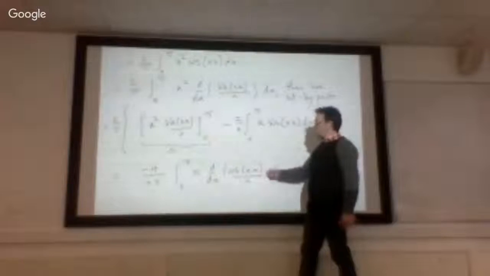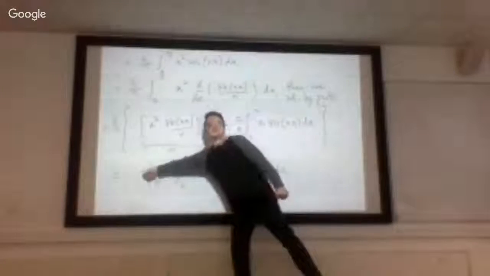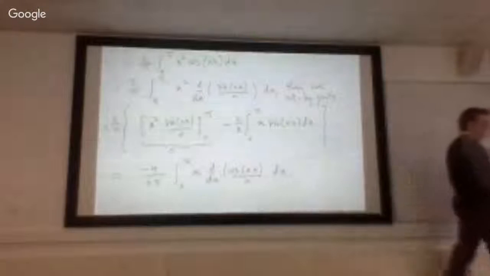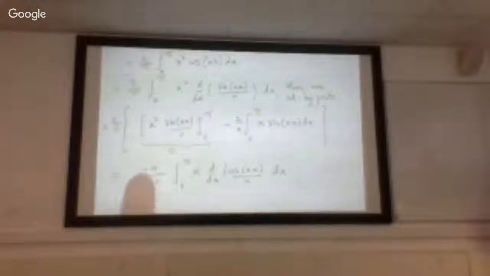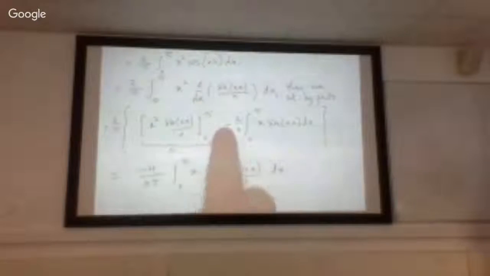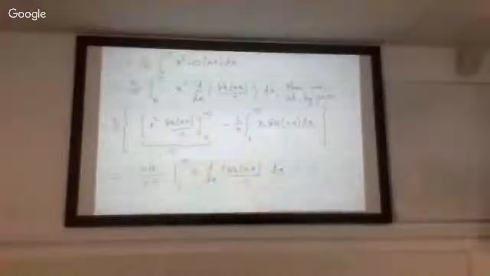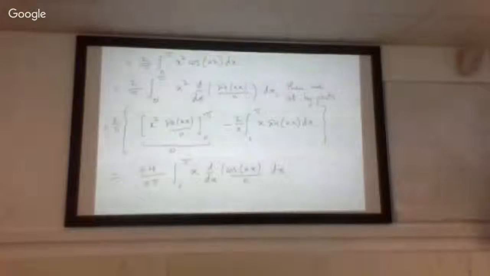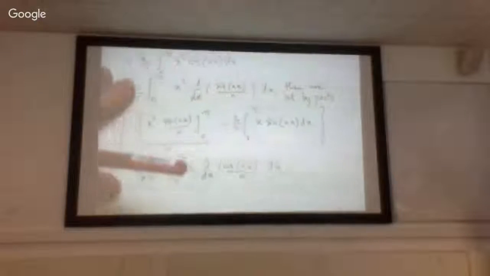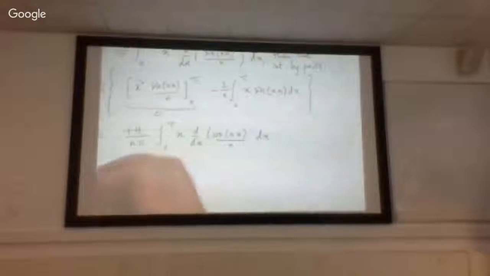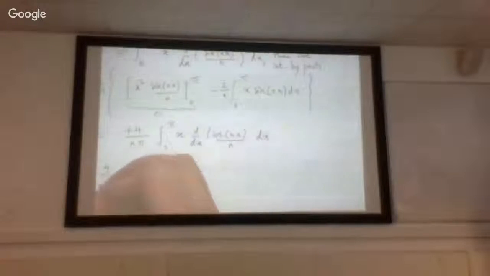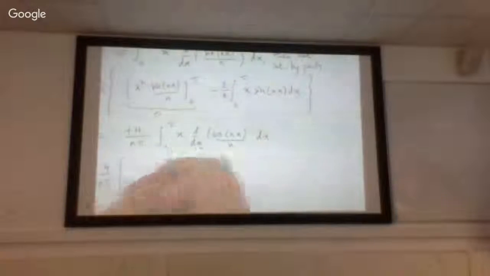So I'm going to get an extra minus sign, so I may as well use that at the moment to cancel out that minus sign which has gone in the front. This minus sign was written down because of this factor of -1 here. But now I pick up an extra minus. This should be minus cosine in here, but I'm going to bring the minus sign all the way out here and make the whole thing positive again. That look right? So we're left with this big constant 4 over n pi.